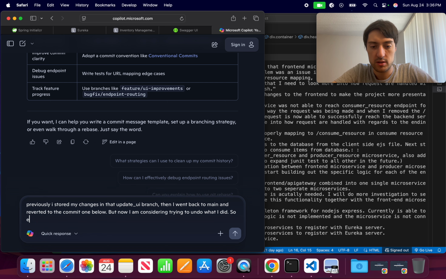So essentially I would have where updated UI is. Does this make sense?